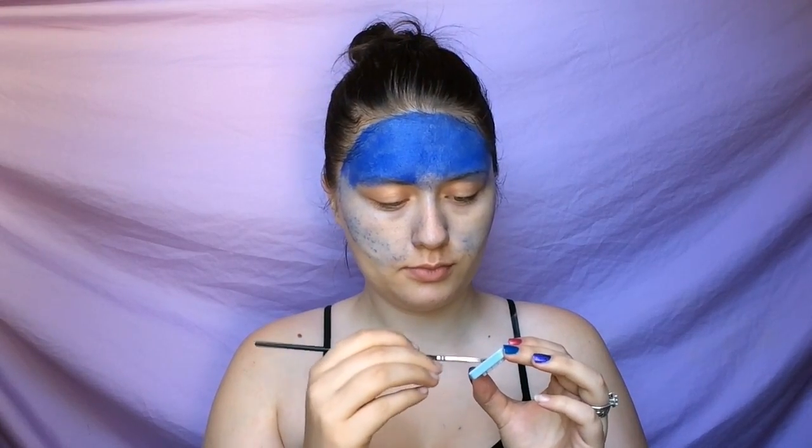Now taking the seafoamy green color, I'm going to start creating more of the shoreline and where it would be less deep in the water.